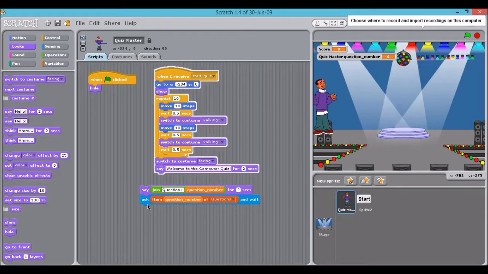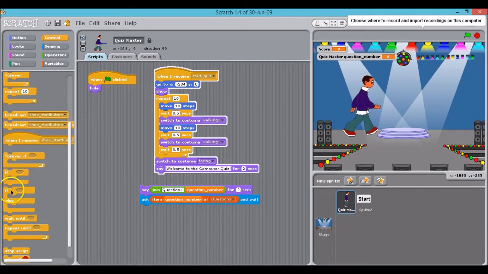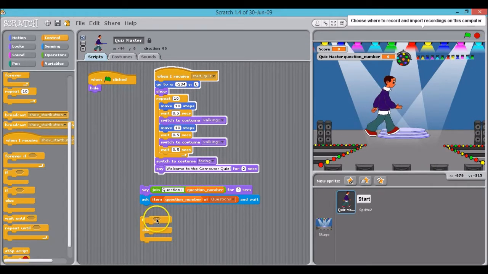We now have the following that will ask the player the question and wait for them to reply. The response will be stored as an answer, which is a block available from the sensing category here, the ask block, and the answer provided by the player is stored in the answer variable, which we're comparing against the expected answer using an if block. We want to give a different message for an incorrect answer, so we use the if else block. To get the if else block, you click on control here and just click this one, if else.